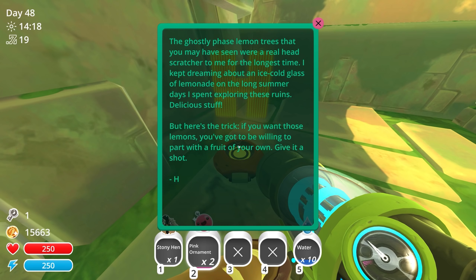The ghostly phase lemon trees that you may have seen were a real head-scratcher to me for the longest time. I kept dreaming about an ice-cold glass of lemonade on the long summer days I spent exploring these ruins. Delicious stuff. But here's the trick. If you want those lemons, you've got to be willing to part with a fruit of your own. Give it a shot. Yeah, we figured that out.